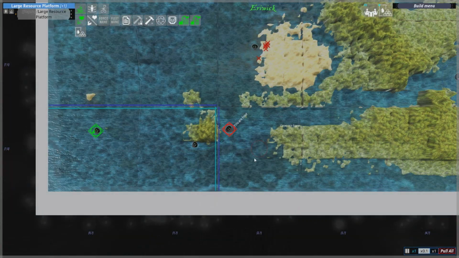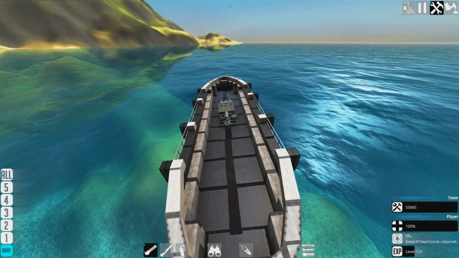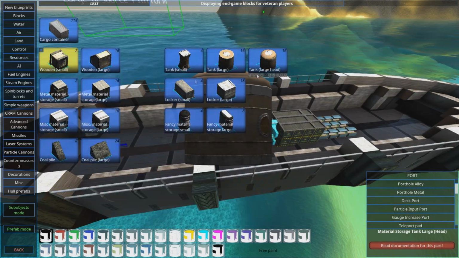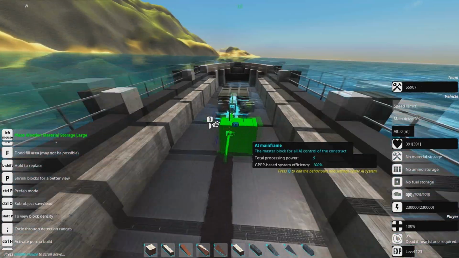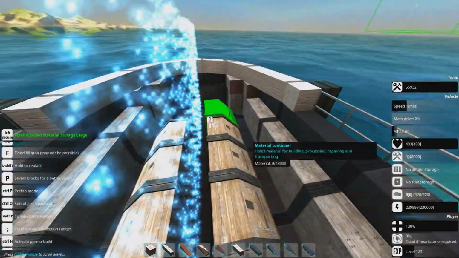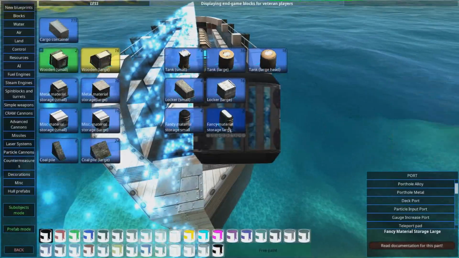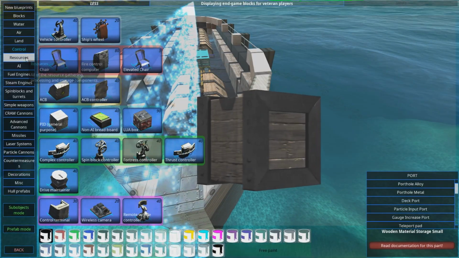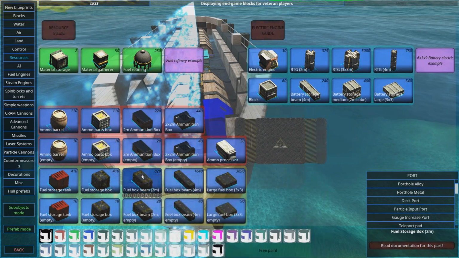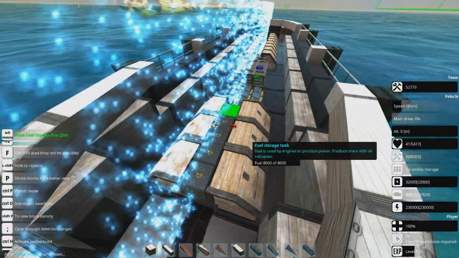Okay, what's going on now? I think the deep water guard's mad at me. That's not good. That is no good. Where's the fuel? Here's the fuel. Full of fuel.